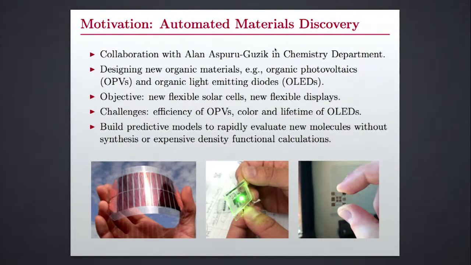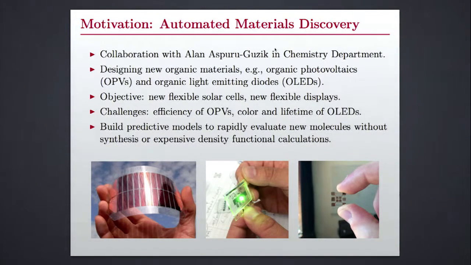Then I also work with some folks here in the chemistry department at Harvard where we're trying to use machine learning for automated materials design. In particular, this is work with Alan Aspuru-Guzik. And we're trying to come up with new materials for organic photovoltaics. So you can think of this as trying to design plastic solar cells that are much easier to construct and can biodegrade and so on and be very environmentally friendly, but still be competitive with their silicon counterparts. So the idea is to have very nice flexible displays and easier to construct displays than the ones that are in all of our laptops and phones right now.